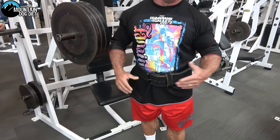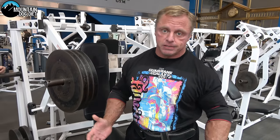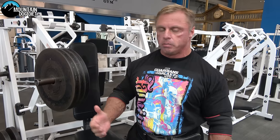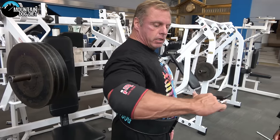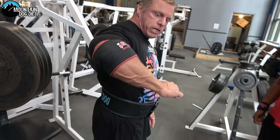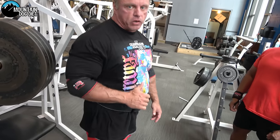Last set, I put a belt on. I don't know that it really helps, honestly. I just like that tight feeling. Now, again, we're doing these ultra strict, okay? We could put four or five plates on there and bounce it all day long, but the other thing I wanted to mention was watch our elbows. They're only coming back to 90 degrees. If you start going back further than that, this is what happens. Very, very hard on your rotator cuff.